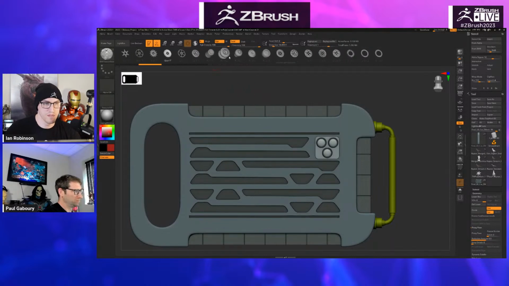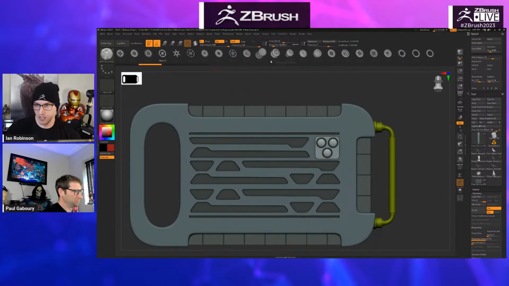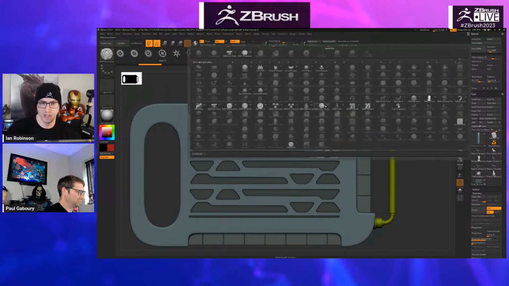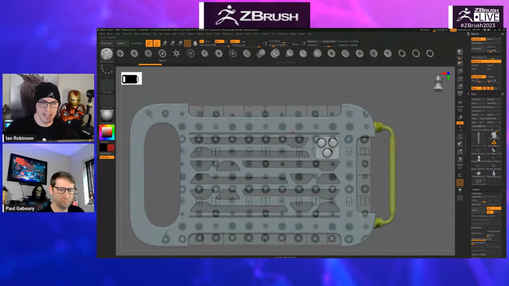And you can see I have all of these IMM brushes just like normal. So now if I say from IMM, it's going to basically show me which one I have selected. And it's also going to give me all the other IMM brushes. So I don't have to pick the one I have selected, but I can pick any one, say cloth. And now it's going to generate a stencil from that IMM brush.